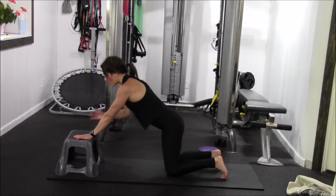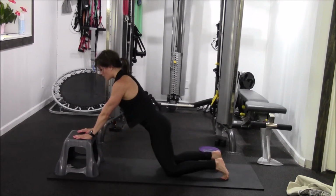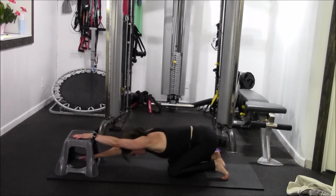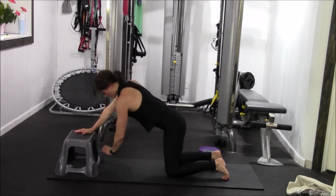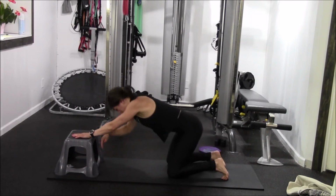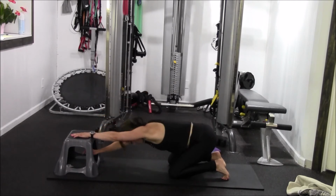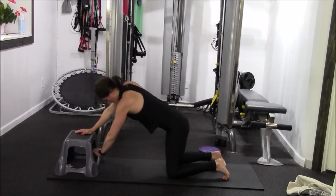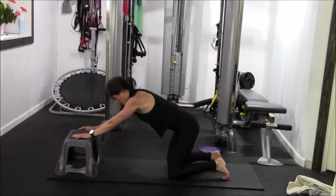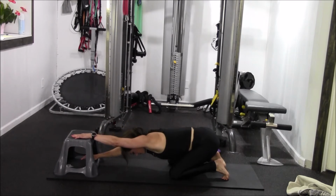All right, so we're going to start. If you have the space, you're going to bring your arm all the way down. Okay, ready, and go. So you're going to come down, back up, down. Now try not to lean to that side. You're coming down straight down, chest to the floor. Okay, good. 3, 4, 5, 6, good. 7, 8, you got it. 9, one more, and 10. Good.